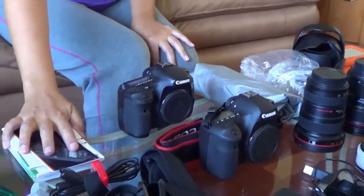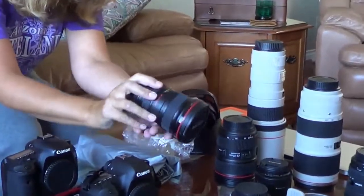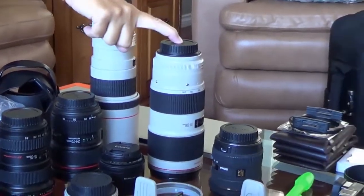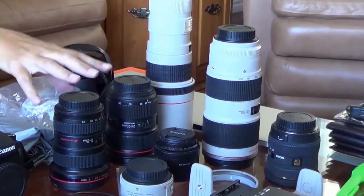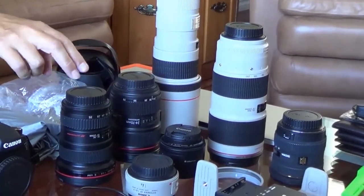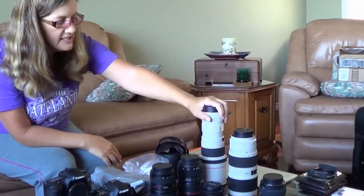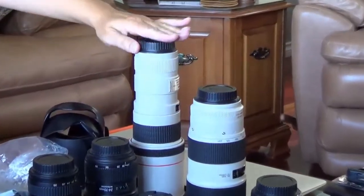I'll also be taking the manuals for both cameras. For lenses, I have the 16-35mm f2.8, a 24-70mm f2.8, and a 70-200mm f2.8 — all three of which I rented for this trip. I own a 24-70mm f4 and a 70-300mm, but I wanted the fast glass for shooting wildlife. This is my beloved 400mm f5.6 — I love this lens. I rented it three times on trips in Florida and California and finally decided to buy it.